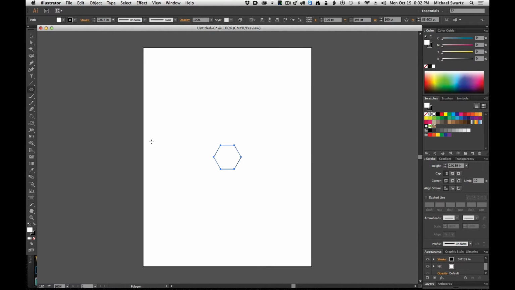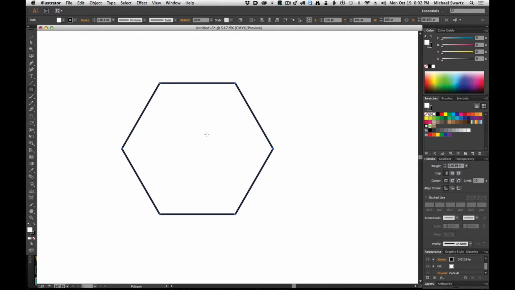Next step is we need to add a gradient. I want to make a repeatable tile that could be used as a bump map for an insect eye in Maya, and I want to have the center part be slightly brighter than the outside edge of this, so it has a sort of raised relief or embossing effect on this texture. So I'm going to use a gradient to simulate that.